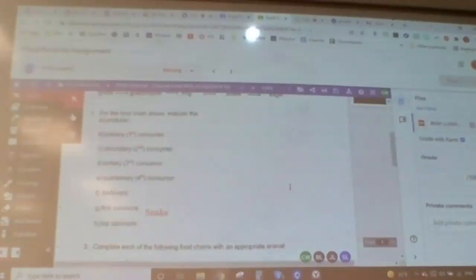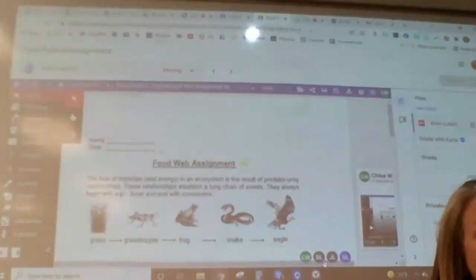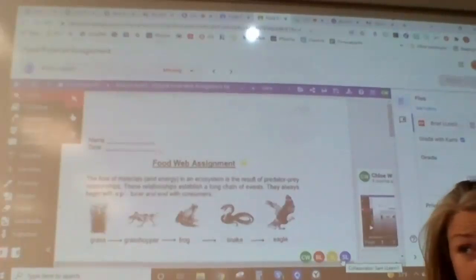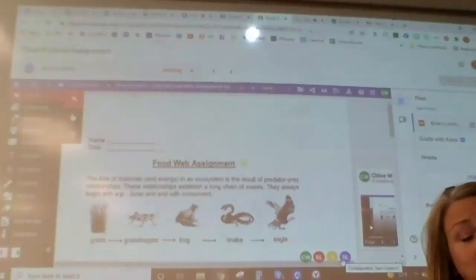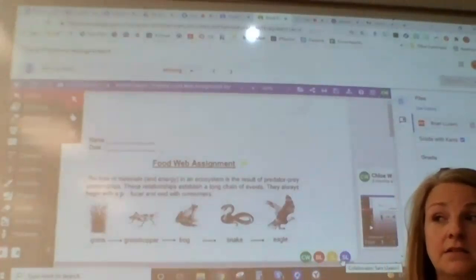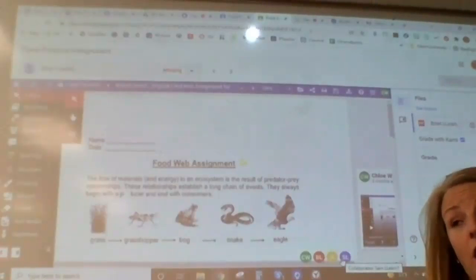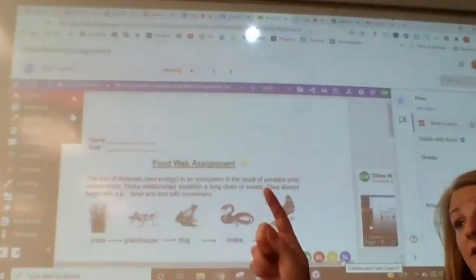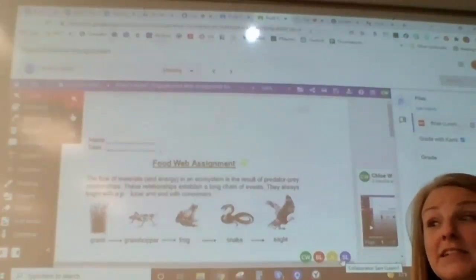So did you set up a group ahead of time? It would just depend on how you wanted to do this. You could, and this would be way more work on your part but maybe needed for your kids, depending. If I were going to do this with kids who I was unsure of, I would have taken this assignment and named it Group 1 assignment, and then I would have assigned it to just those kids. What I did, because middle schoolers can kind of handle it, I assigned it to everybody and made everybody their own copy. And then I said, all right, Brian, you and Sam and Jordy are working together. Brian, you share yours with Sam and Jordy. That way you can all be on that. So that was easier for me.